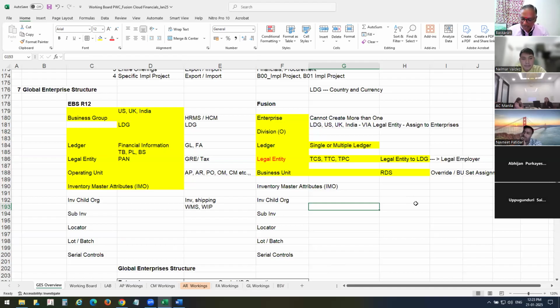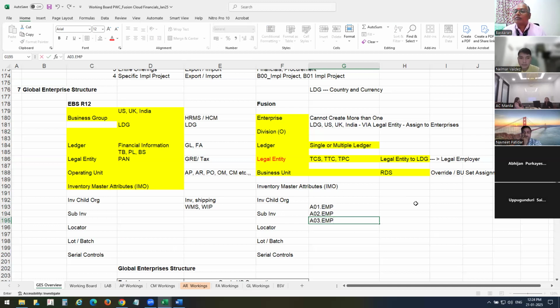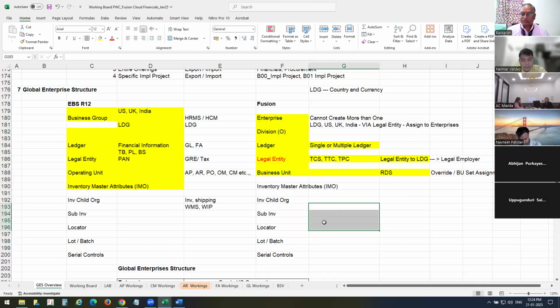How will I create them? A01.emp, A02.emp, A03.emp. Likewise, I will create 11 users and give them to you, with the application implementation consultant role. All transaction roles will be given to you except IT security manager. Raja, comfortable? Then what is the problem? You can't create more than one user. Got it? So in that user, you are going to create this structure. Got it? Yes, sir. Pratyusha, understood?